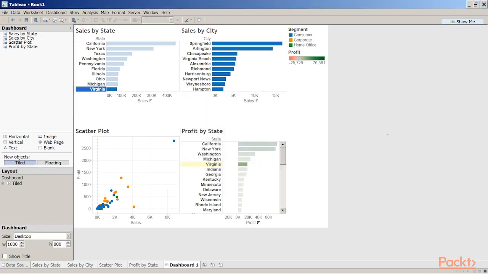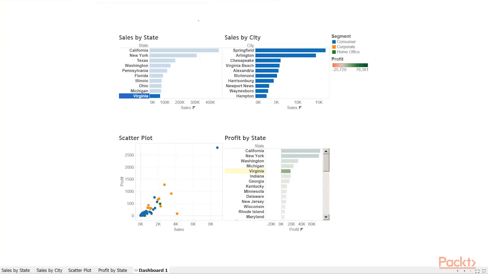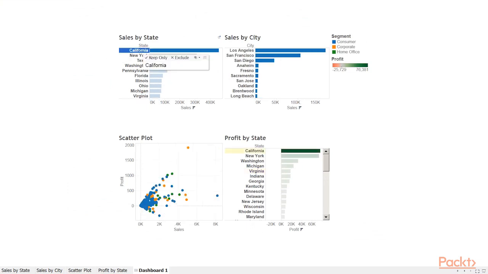If you want, you can also view this in the presentation mode. So let's get to the presentation mode. You can also come to the presentation mode by pressing the F7 key. When I come here, I can make a selection, California. You can see California is highlighted. And if I click on this, it says details about California. So this is my URL action, which is going to happen on the profit by state sheet.